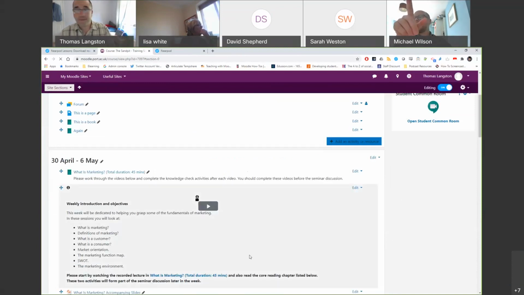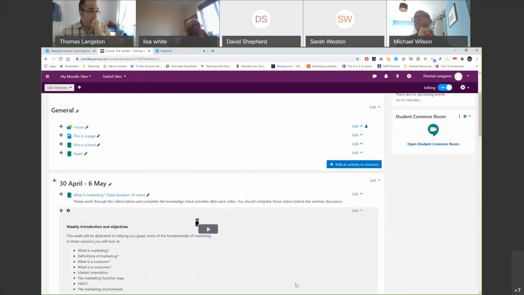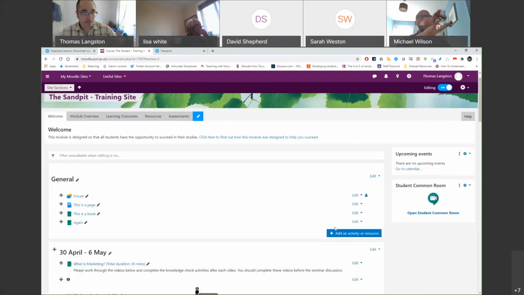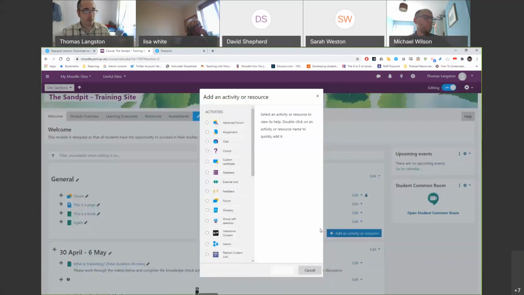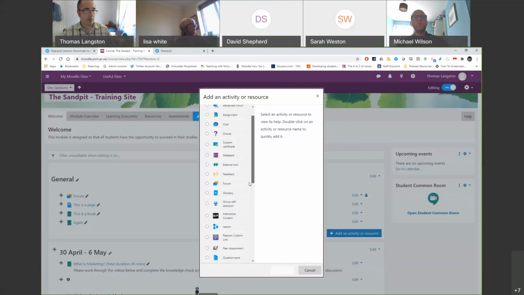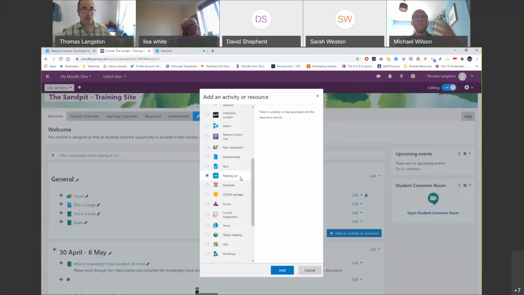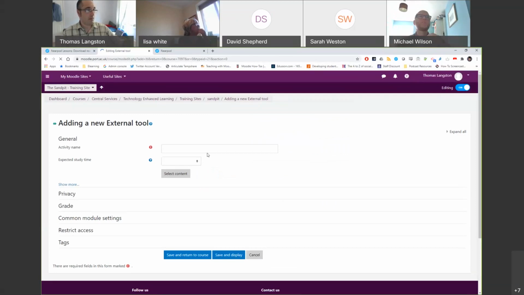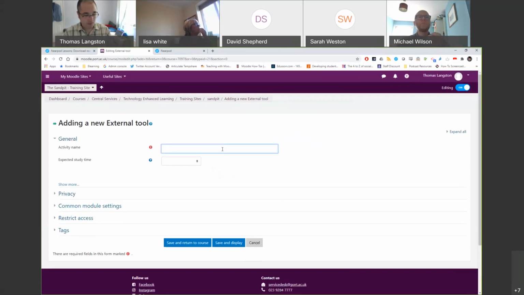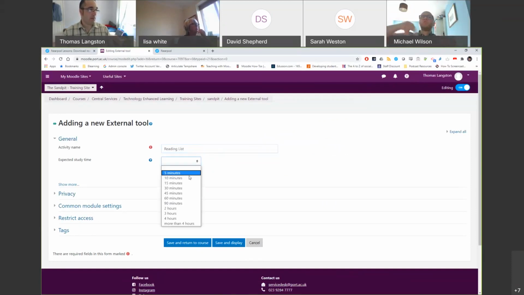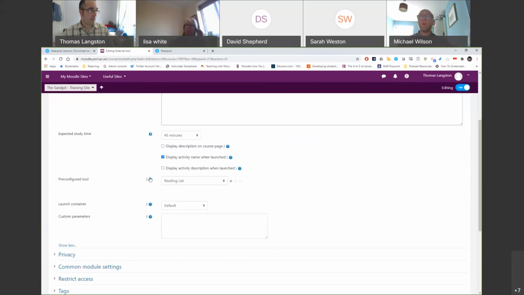Could I clarify a point? Anne's asked about the reading lists, and possibly I didn't explain that properly in the first place. Still add the reading list in the normal way, so Tom's showing you how to do that now using that option. By default, it will search against your module code to try and find a matching reading list. If you can't find one, you can select it yourself. When you add that, it's automatically added to the resources tab at the top, which was the reading list tab. So there's only one way to add a reading list now.